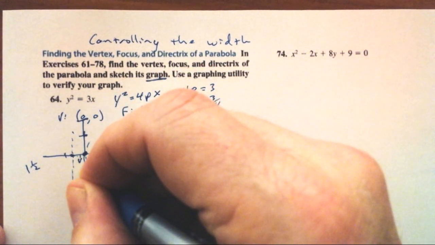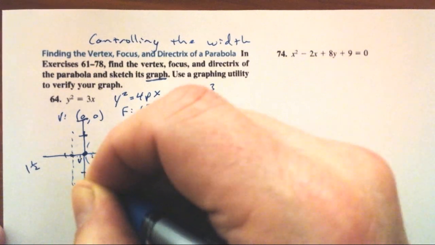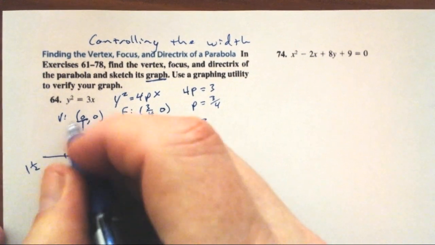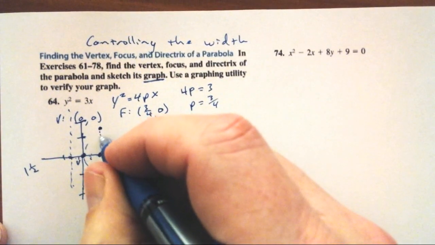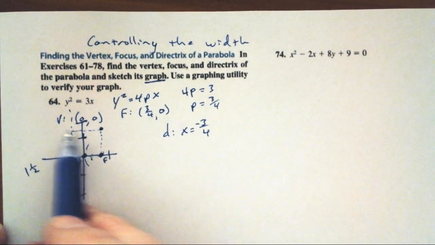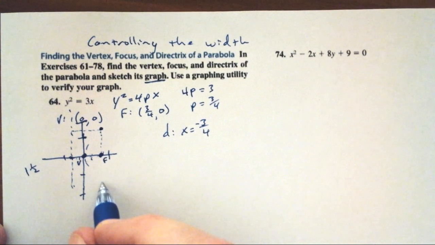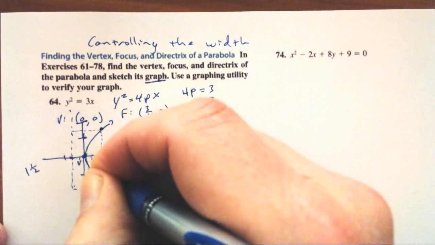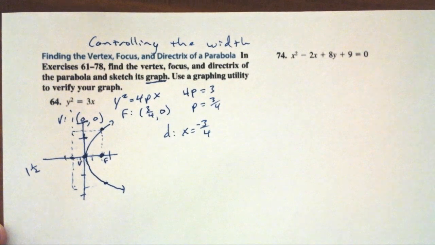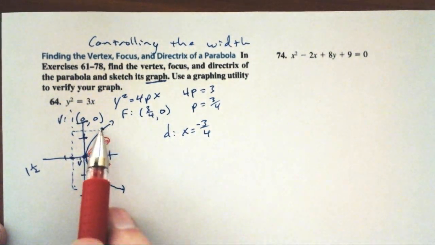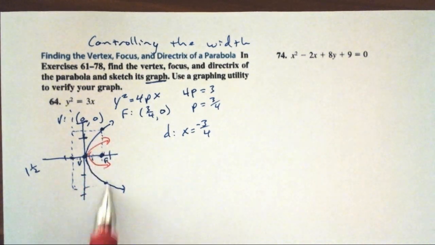I want to try to draw this sort of to scale, or sort of square. If I go from the focus up 1.5, that point right there is 1.5 away from F, of course, but it's also 1.5 away from the directrix. And if I go down 1.5, that point's 1.5 from the focus and 1.5 from the directrix. That gives me an idea of how to control the width of the parabola. Rather than just say, well, it looks like this, we're going to hit those 2 points at the ends of the latus rectum, as it's referred to.